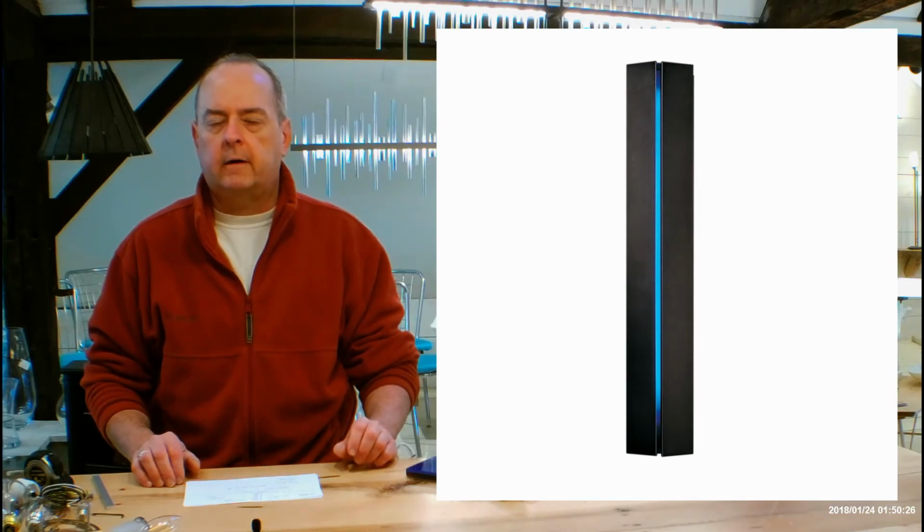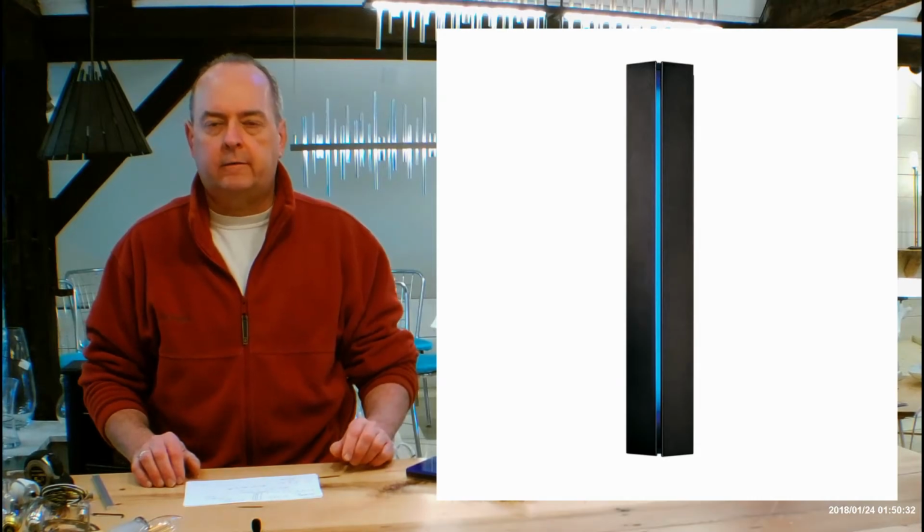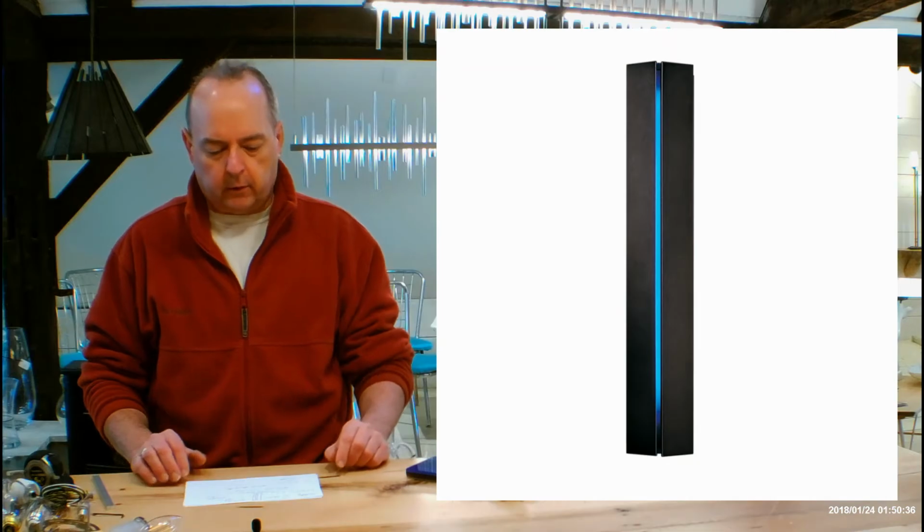This is HandmadeInVermont.com, and today we're talking about the Hubbardton Forge interior wall sconce called a gallery. This is the 217650. There are all other gallery sconces as well. You should check those out.